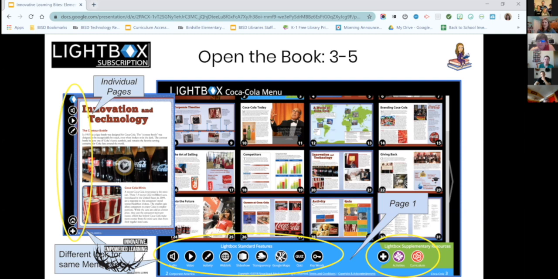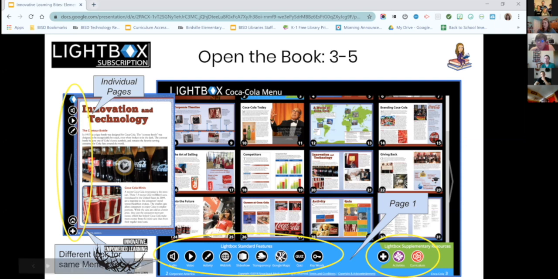Their pages look different. Instead of cutesy across the top, it's more mature looking down the side. So this page has activities, and it has a video, and of course audio too. I will say I'm not crazy about the activities inside of Lightbox. The kids will look at it a little bit. It's usually a word find or a maze or something. It's not a lot of meat to me, I don't think.